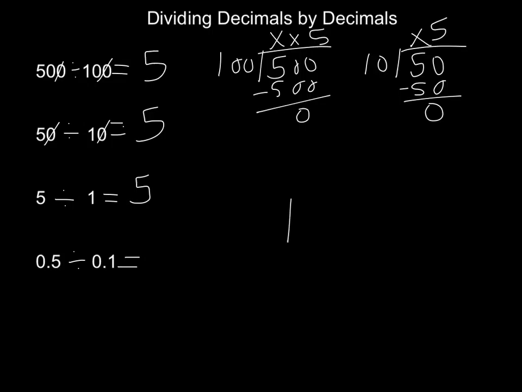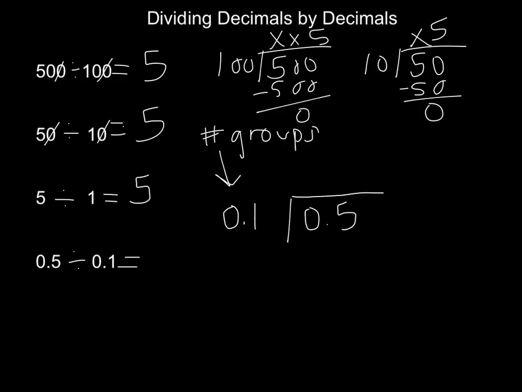So I'm going to start by writing 0 and 5/10 under the house, divided by 0 and 1/10. Now, I know that this outside number tells me how many groups I want to make. And I can't make 1/10 of a group. The second that I start dividing things up, I've already made a group. So groups can only be whole numbers. So I'm going to look at this outside number, 1/10, and I need to change it to a whole number.